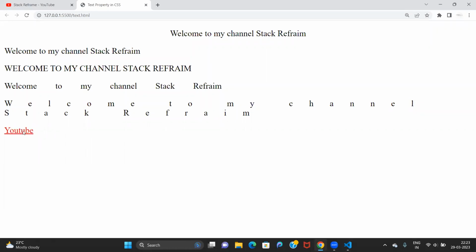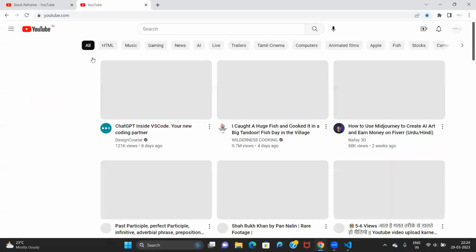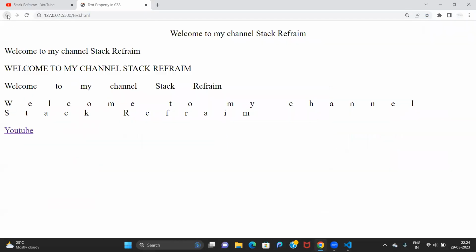Now if I click here, what happens? It will go to the YouTube main page, isn't it? Similarly, you see here the default color of the anchor tag is somewhat purple, isn't it?